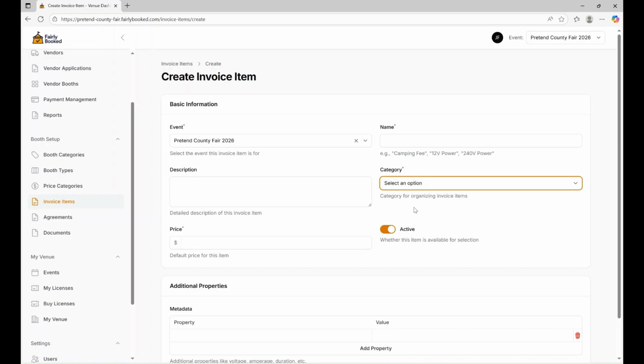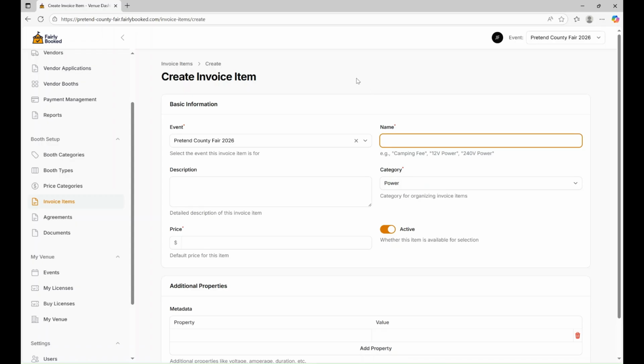But we can add camping, power, water if we charge for it, insurance if you sell it, permits that you charge for, gray water pumping or sewer pumping, parking, anything you charge for, you can pick a category here. We are going to be expanding this list a little bit as we find some of the missing things as we get going here. And if you have a request, please let us know. We'll gladly add it. But let's start with power because that's a pretty common thing to have.